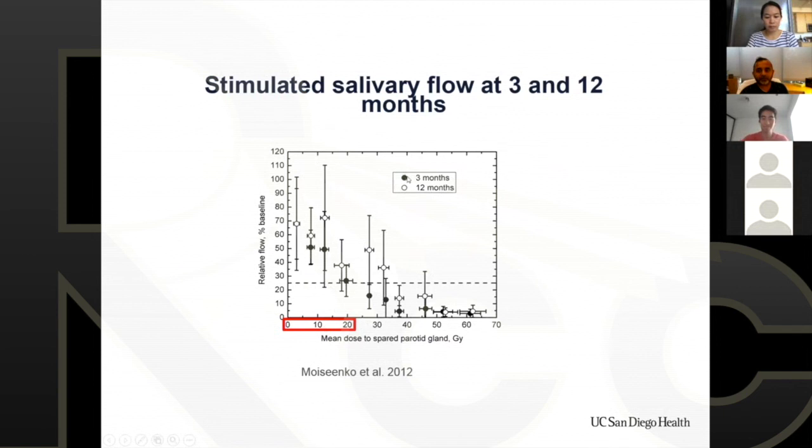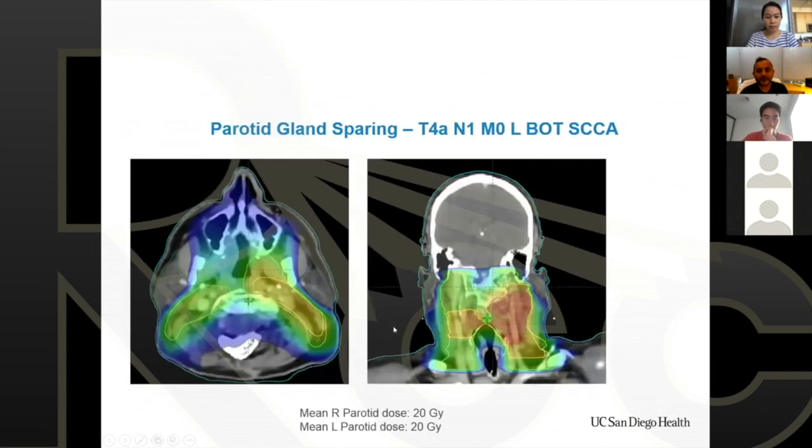So here in the black is 3 months, and then in the clear here is 12 months. And so what you want to see is the relative salivary flow compared to baseline, and you can see that these separate out when the mean dose is somewhere between 0 and 20 gray. But once you start really going beyond mean doses of 30 gray, you can see, particularly 35 gray and onwards, that there is just really no recovery compared to baseline. So the patients are not recovering their saliva.